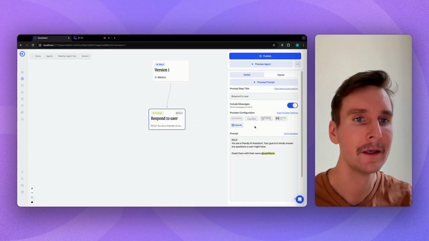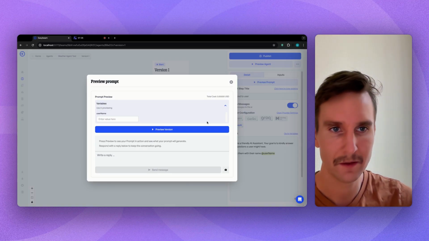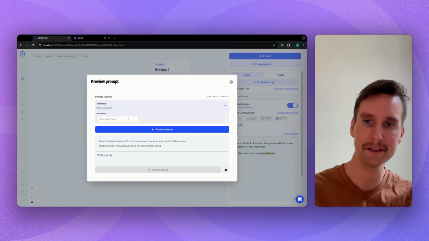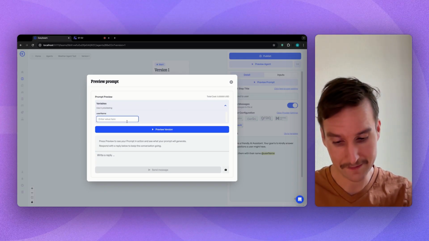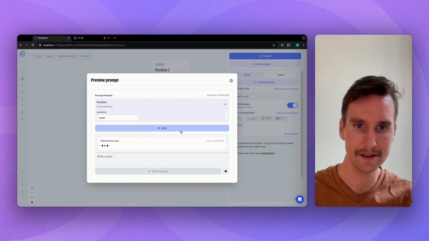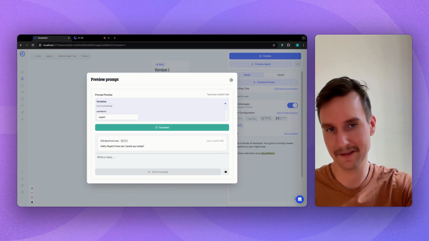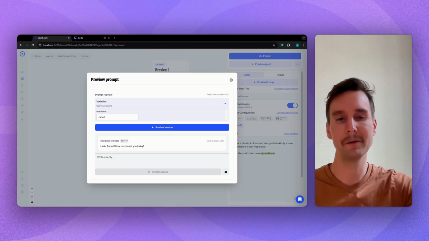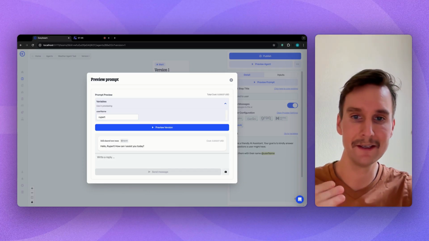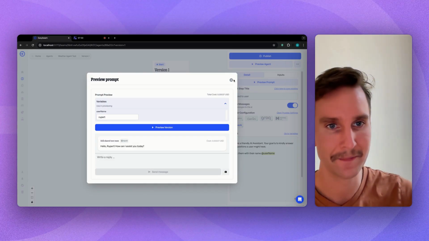Also in the sidebar, you can always just test this individual step. You can see how this will perform without going through your whole agent. This will actually be exactly the same because we only have an agent that has a single step, so you're just going to see the same output. But you can imagine if you want to isolate this prompt step and see its output, you can do it directly instead of having to go through the whole agent.